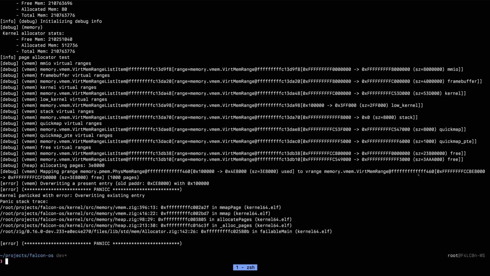So I'm expecting the virtual range we try to allocate here to start at here. Why did we not get something that starts here? Now, that's the question we need to answer.